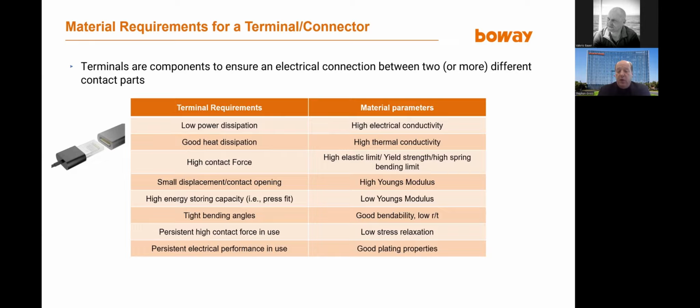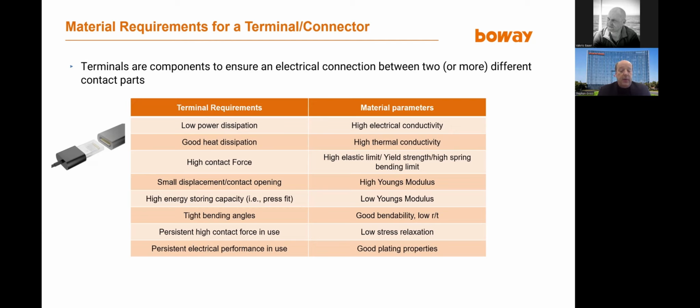In general, if you are bending materials, I think it's very clear, 90-degree or 180-degree R over T is a point. But one of the very key points we always have to keep in mind is having this contact force over time. And the key word for this is stress relaxation. So we want to have a low stress relaxation. Especially in automotive, this is the one driving materials towards high performance. So when we think about lower cost materials, it's a point where we always have to keep an eye on.